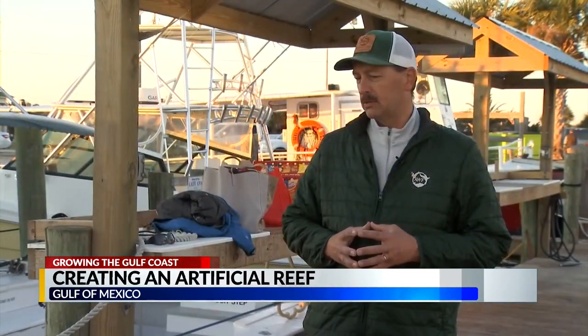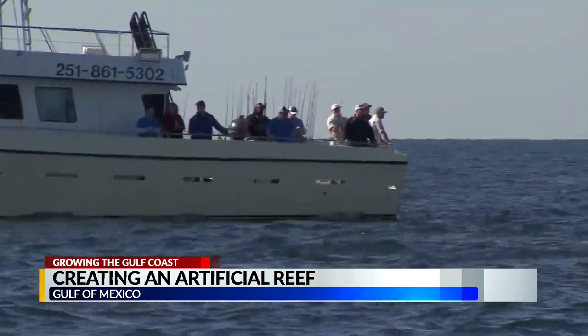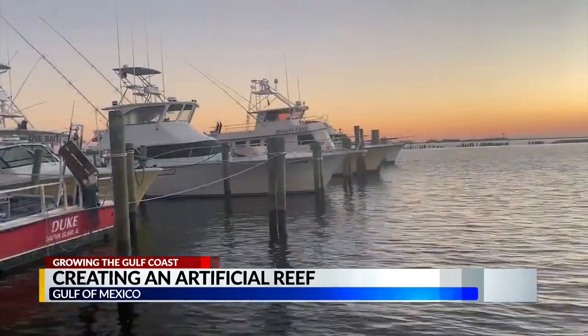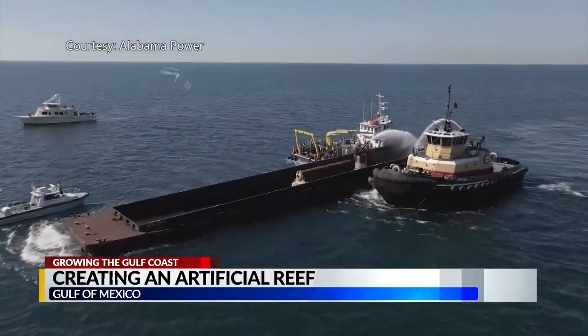What we're actually doing is we're improving the marine fishery and the ecology and the habitat within that zone. It will certainly provide great places to fish but at the same time it will help build the whole marine ecosystem in the process. And it excites people who catch the fish to more hot spots to drop a line — another way companies come together in growing the Gulf Coast.